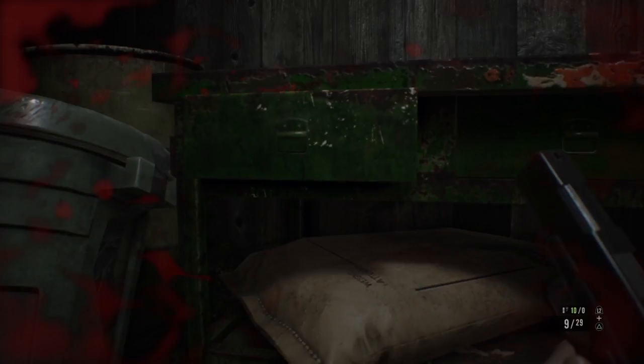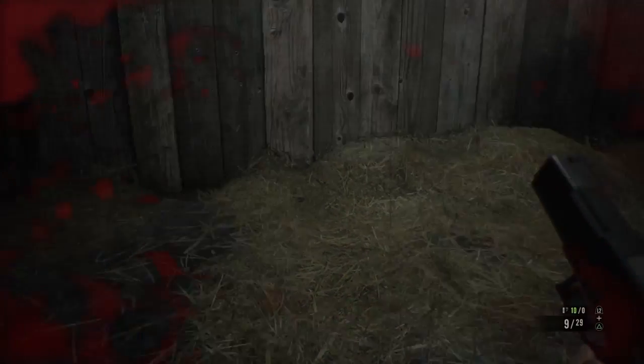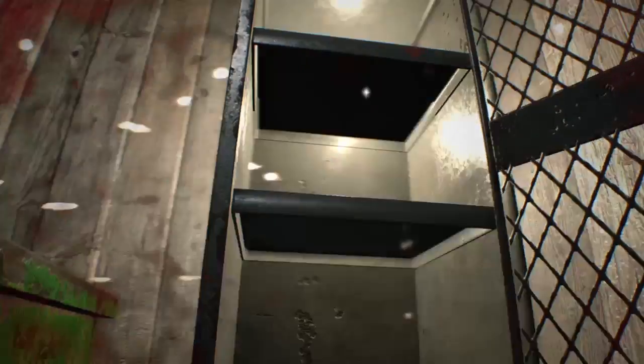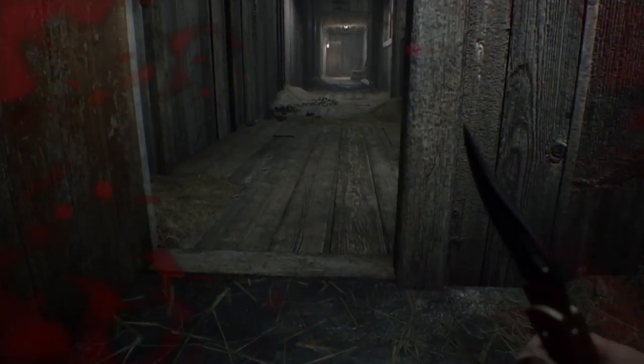Alright, so far so good. Oh, antique coin. Finally. How close is that thing? Oh, okay, good. Alright, that's it then. Now we have to strategically get out of here. Alright. So, let's just close this door.